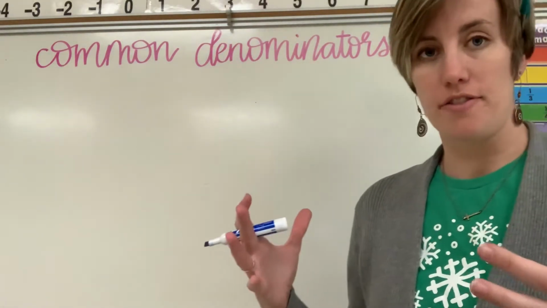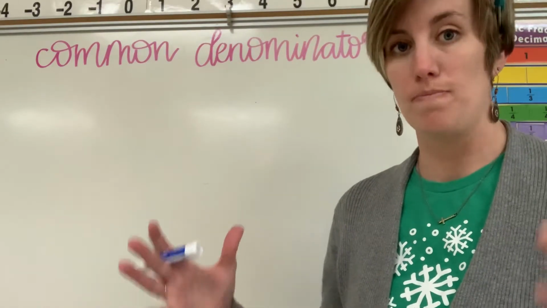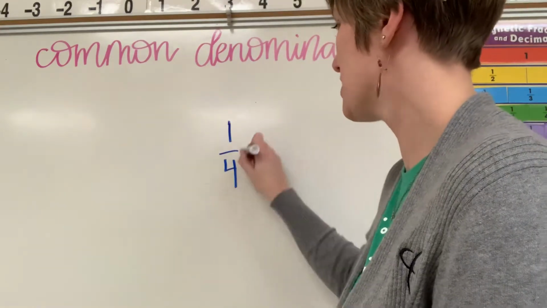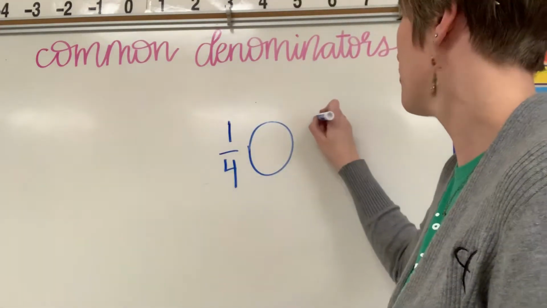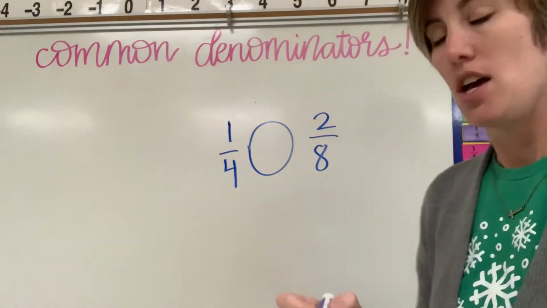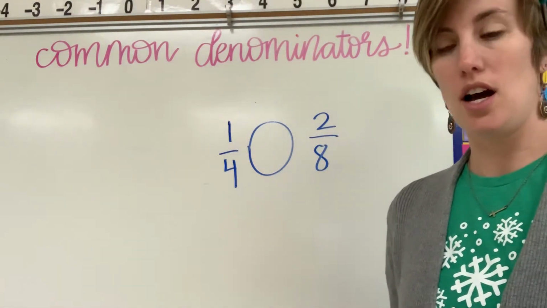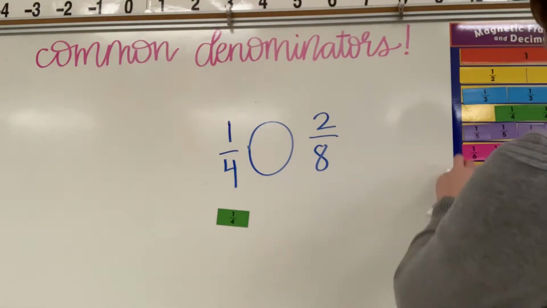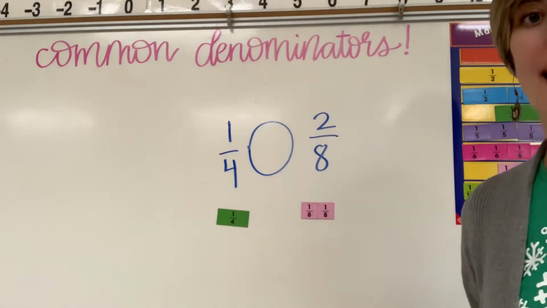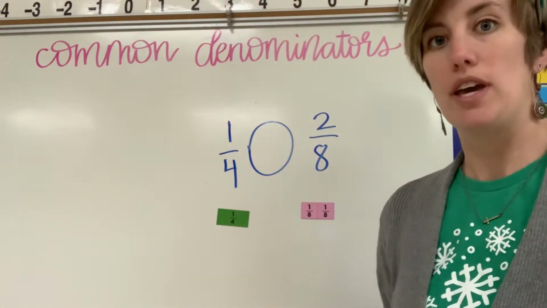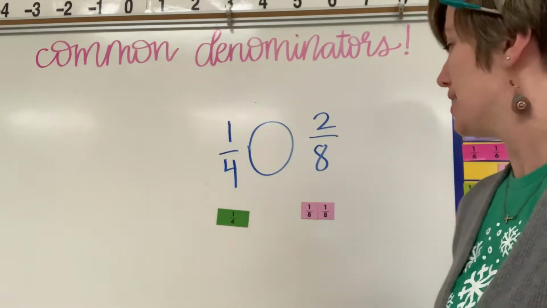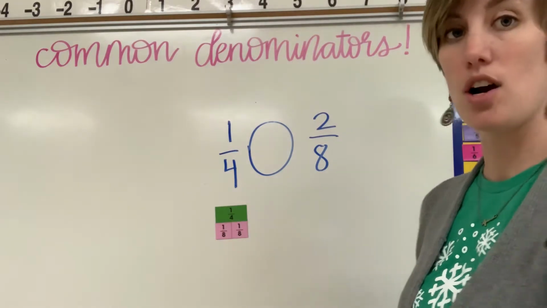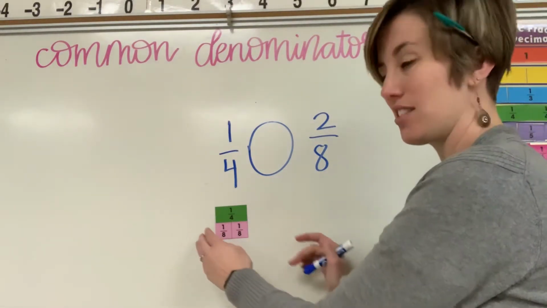In order for you to decide if two fractions are equivalent, which means equal, which means the same, there are a couple of ways you can do that. Let's take these two fractions for instance, 1/4 and 2/8. You can use items, like tiles. We can't always use tiles, we don't always have tiles. But if you have tiles, it's very clear to see that these things are equal. We're looking for them to be the same length, okay?